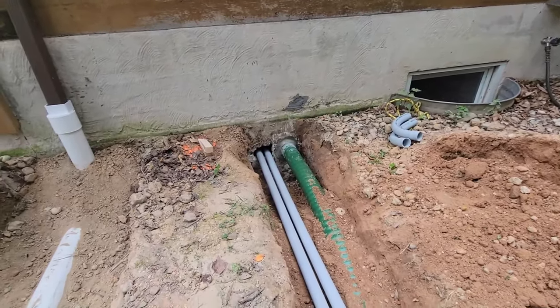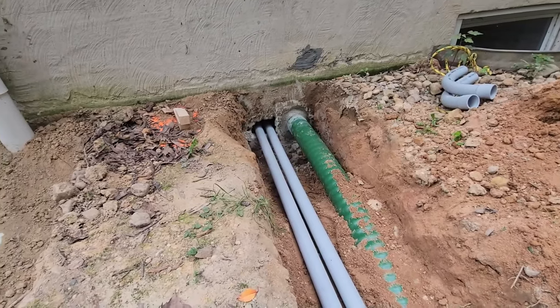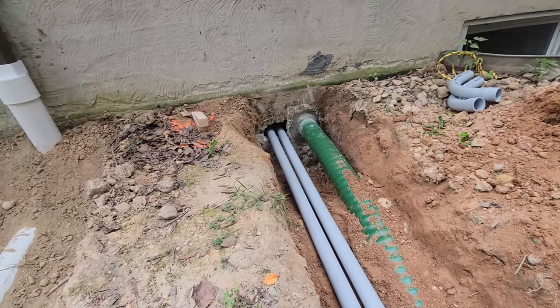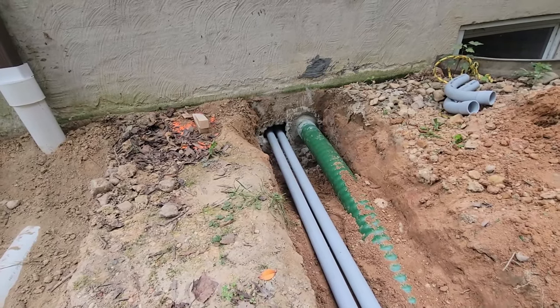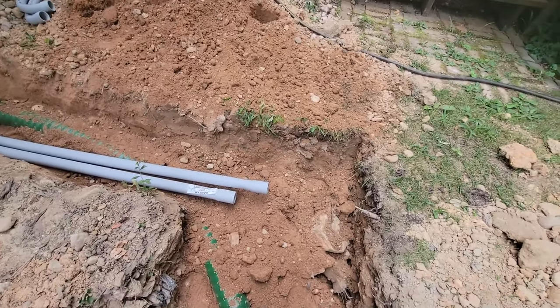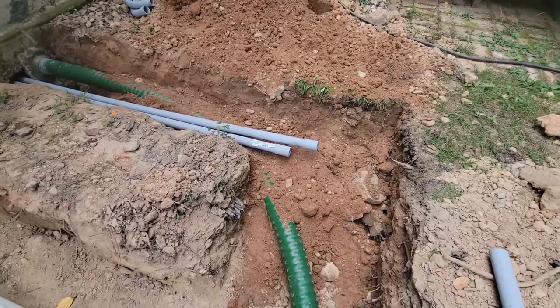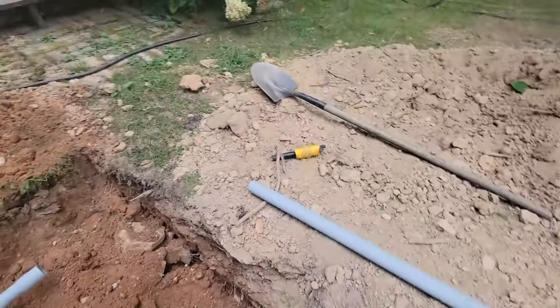So I've already got the thermal PEX grouted in, and I'm working on grouting in my two pieces of 1.5-inch conduit right now. And then I'm just gonna backfill a little bit, probably to the top of this thermal PEX, that way it has something to rest on and I can actually get some dirt around this PEX.